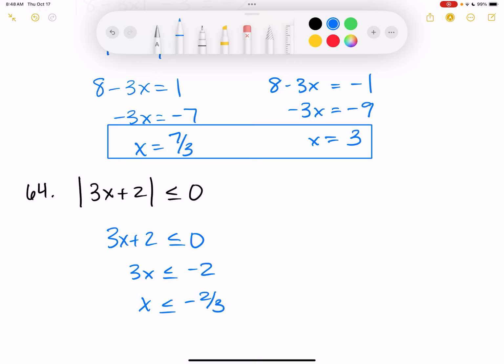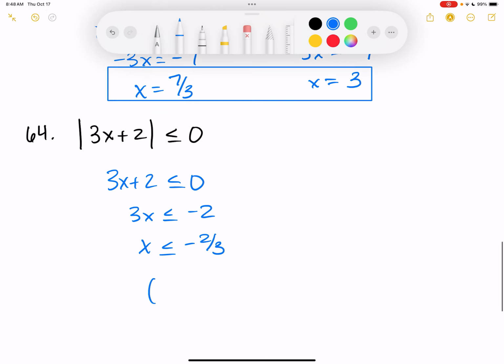Now these ones don't specifically say that you have to write them in interval notation, but the way that you would do one like this, since it's less than or equal to, it would be from negative infinity to negative 2/3, but it's less than or equal, so we put a bracket there. So that's different than the problem that we had. The other ones were just less than or just greater than. So, any questions about any of that? Pretty familiar with this stuff.